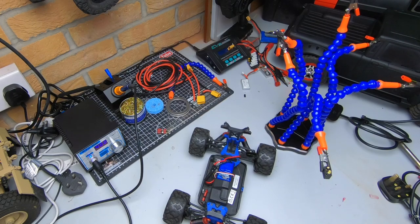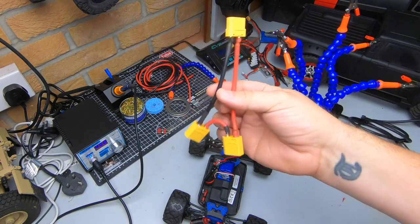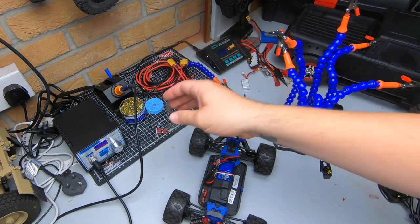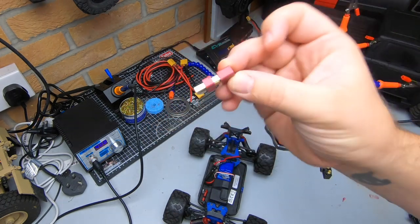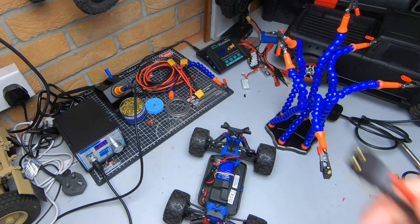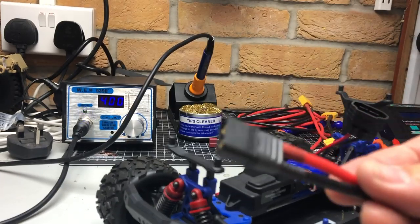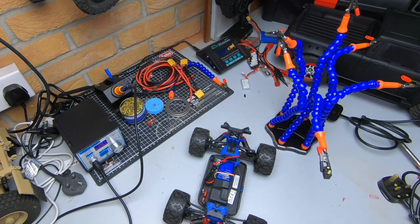These tips will give you the opportunity to do stuff like making your own leads if you're running twin batteries, making joining leads if you're putting extra electronics on, and just generally being able to make your own connectors up and change the connectors on your batteries. Anyway, we're going to go over the common connectors used in most RC stuff, which is your Deans connector.